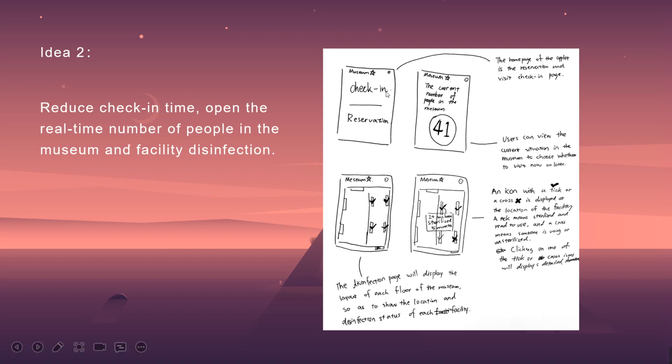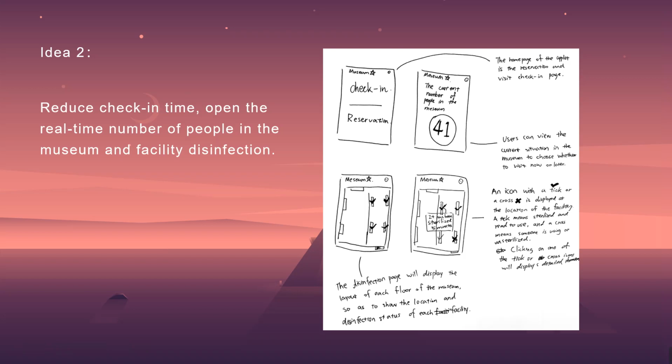And there is a check-in page in the front, and the homepage of the apparatus is the representation and visit check-in page, and the other one is the user can view the current situation in the museum to choose whether to visit now or later.